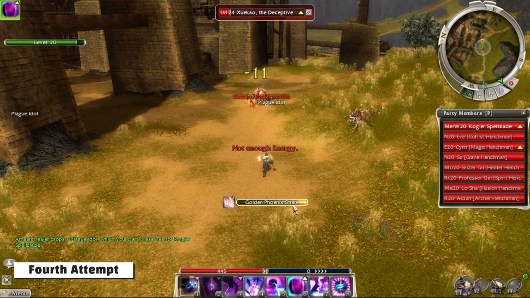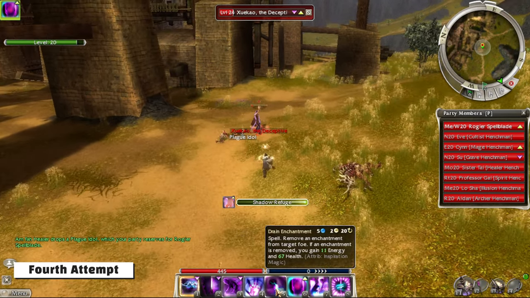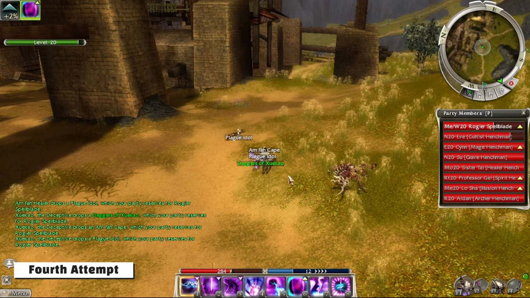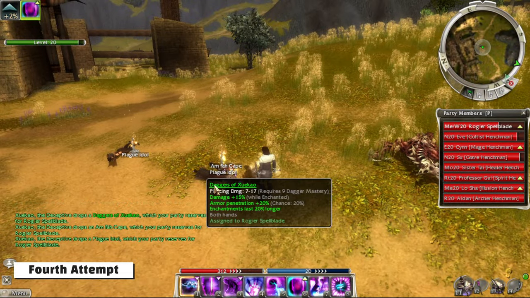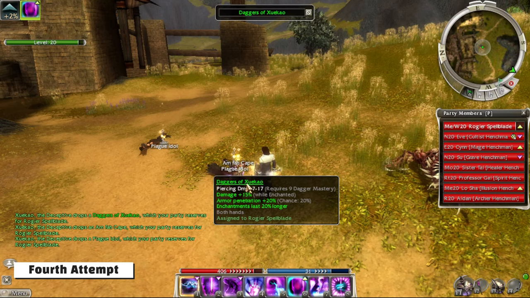Now it's your turn. Oh yeah! Got him! Yes! Excellent, excellent. That was awesome. Daggers of Xuekao. Yes, that was just my fourth or fifth attempt. I already lost count. Oh man, so good.